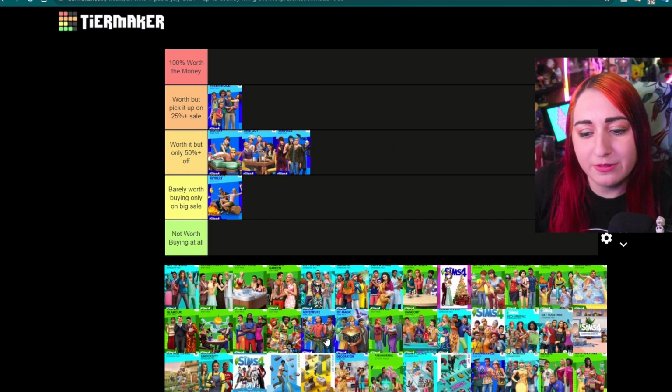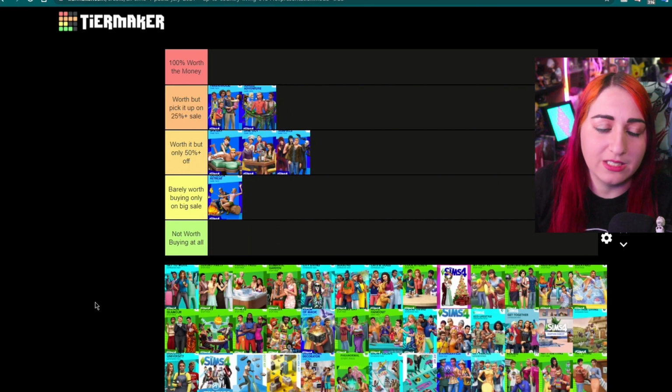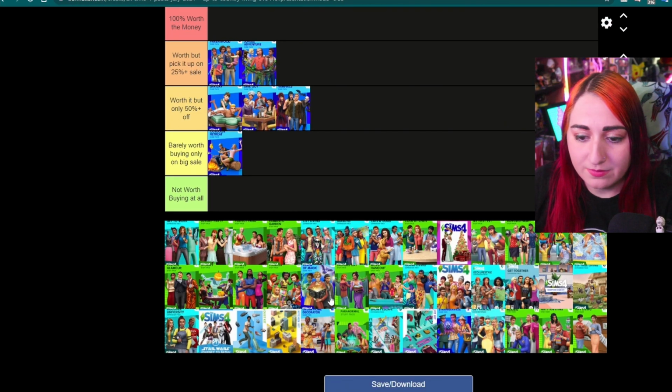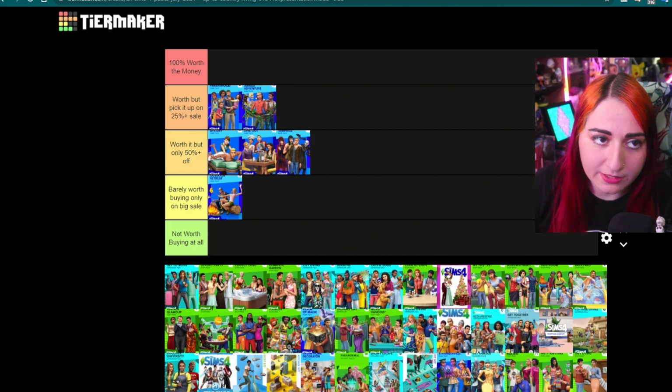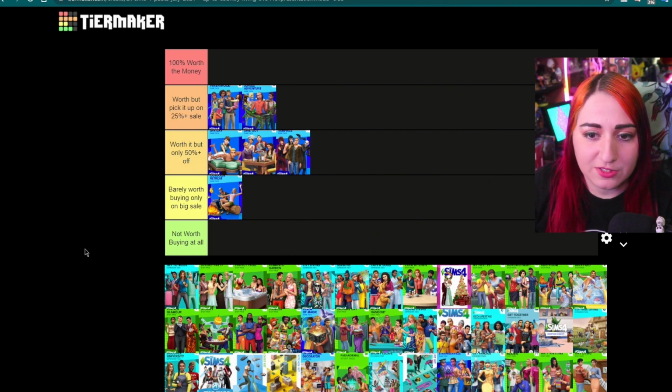See, I don't even know if I'm gonna put anything at 100%. I just put it there, but I still think everything you should buy at least at half off or at least 25% off, especially the game packs, unless you for sure want it the day it comes out or whatever, right? But if you can wait, then I would wait and get stuff on sale. I can put it up there with Parenthood, more versatility in the pack, but they're still unique in their own way.